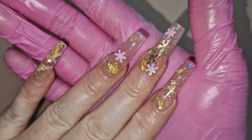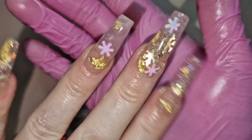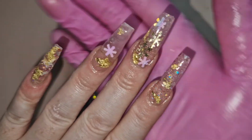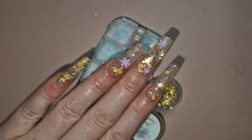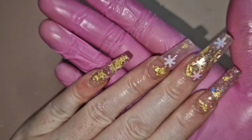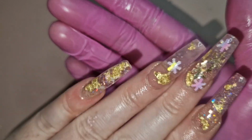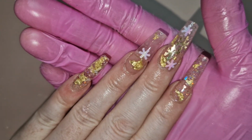There's not really much colour there with the Polygel, but it's because they're sheer. But then again, I'm pretty sure it's my second time using Polygel in months. I haven't used it in such a long time. But I think the kit, for what you get, is an absolute steal. It will be left below. I struggled, but only because I've not really done Polygel before. So please don't think that it's rubbish.